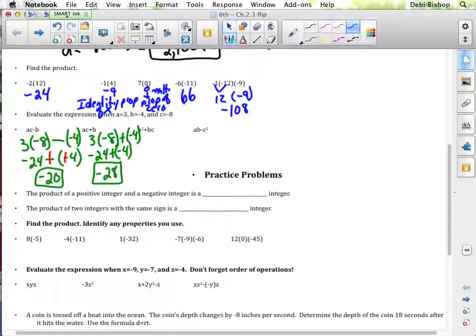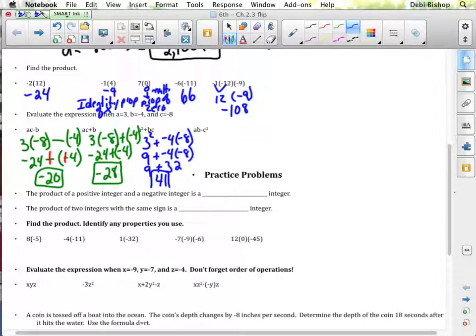All right, we're going to switch colors just to switch it up some. So our next one, A squared. So you say 3 squared plus B, which is negative 4, times C, which is negative 8. So order of operations knows that we have to take our exponents first. So 3 times 3 is 9, plus negative 4 times negative 8. Well, now we have to multiply. So now we bring down our 9 plus same sign. They're both the same sign, so it's a positive 32. 9 plus 32 is 41. Box your answer.